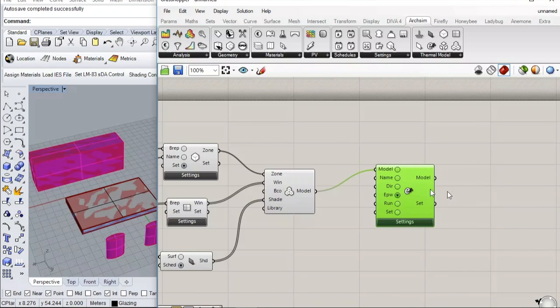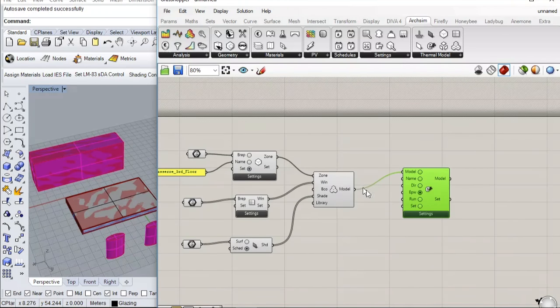As far as a name goes, we could create a new name, but if you want to save yourself some time, and if it's all the same to you, you can actually drag a second point from this original Lasserre third floor name we created to the input name of Energy Plus. So here we're not only just calling our geometry Lasserre third floor, we're also calling this Energy Plus model Lasserre third floor. You can change that. It's totally up to you if you want to have different names.